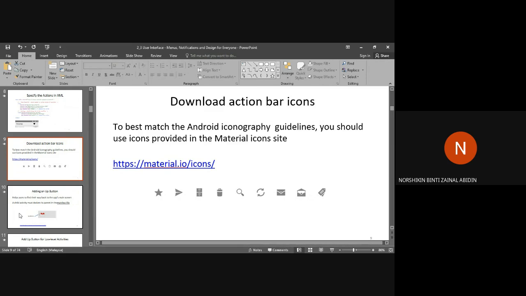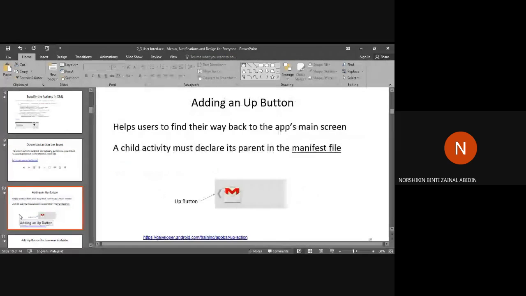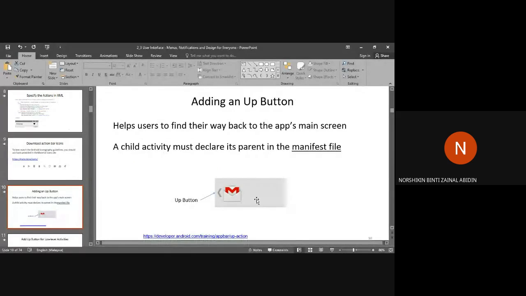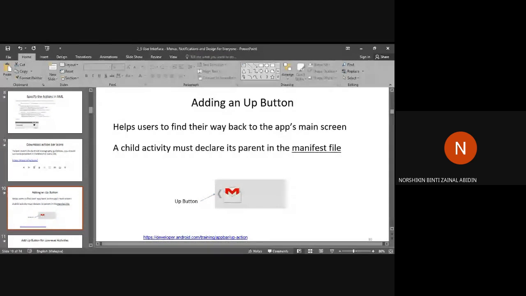That is only a suggestion of how to apply your icon. So this is up to this page. Is there any question? If not, I will say no question.